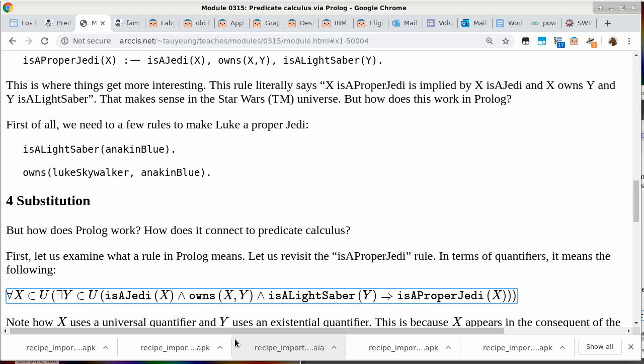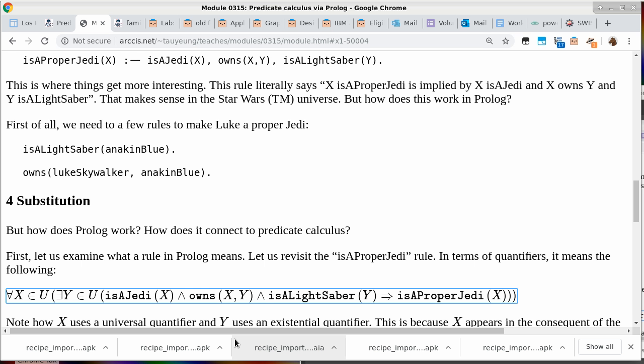The y only appears on the right-hand side, and that's why it is existentially quantified. So we only have to find a single y in the universe that satisfies this requirement, but we need every x in the universe to find its own y to satisfy this requirement.